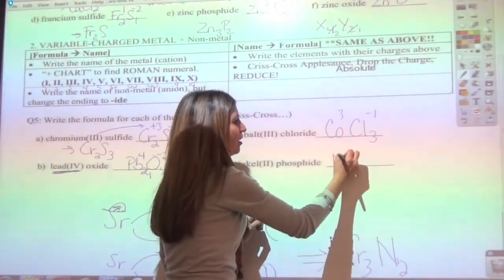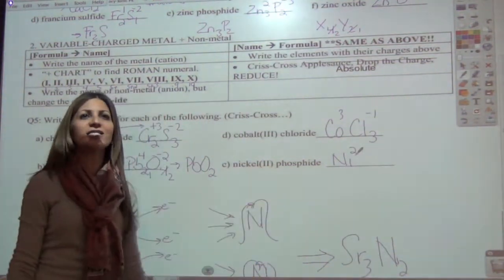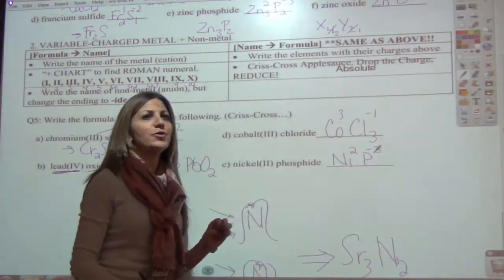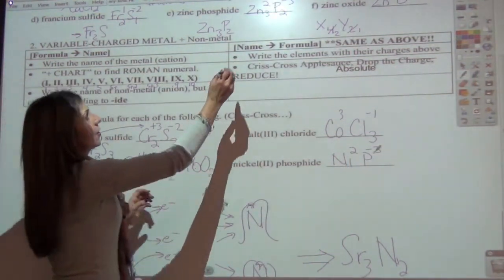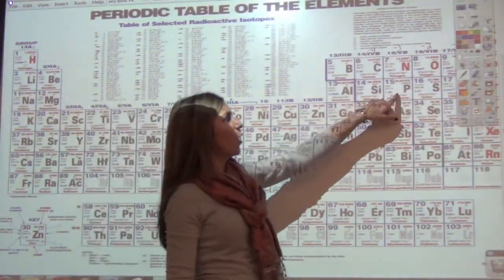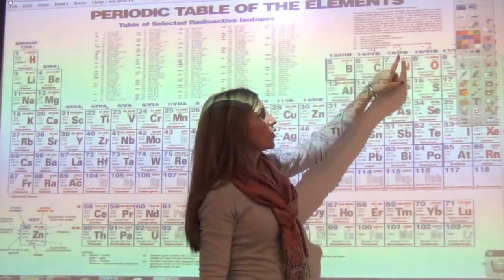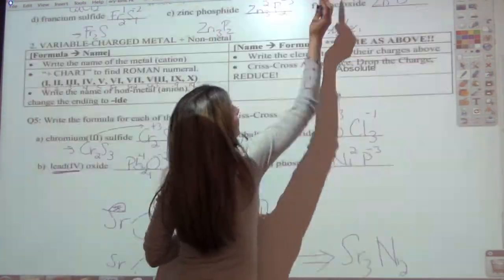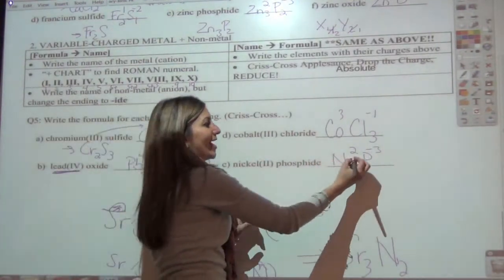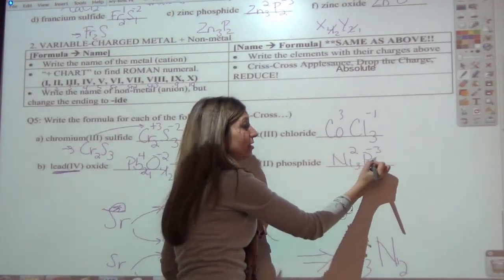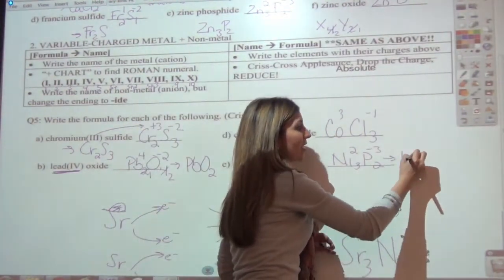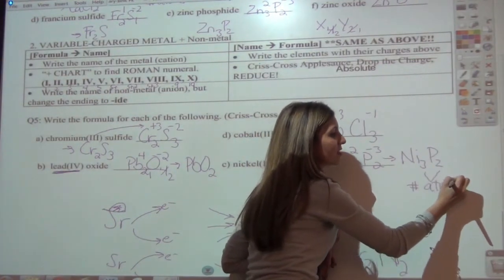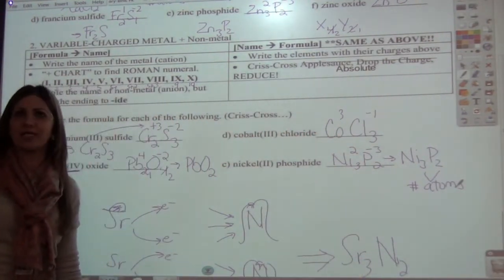So now we've got nickel, Ni, with the 2, and phosphide. What's phosphide? P, -3. If you don't know where we're getting these charges from, all you need to do is look at your periodic table. So we wrote them right at the top of the family. So we said 0, -1, -2, -3, and -4. So if you're confused on that, that's all that was. So now I'm going to crisscross, and I get a 3 and 2. Perfect. So if you wanted to rewrite it, it would be Ni3P2 because we only want to know the number of atoms. The charge you don't have to show in the formula, okay?